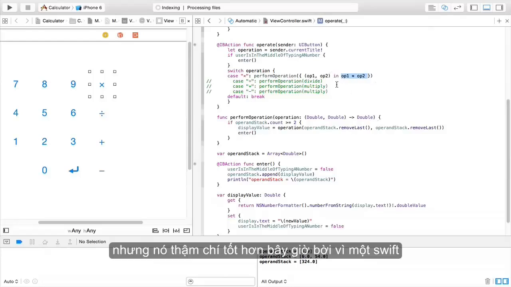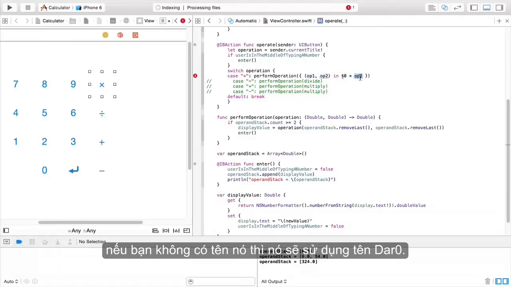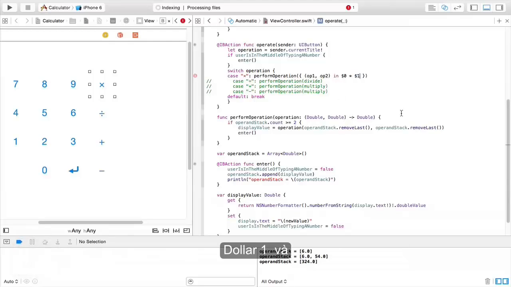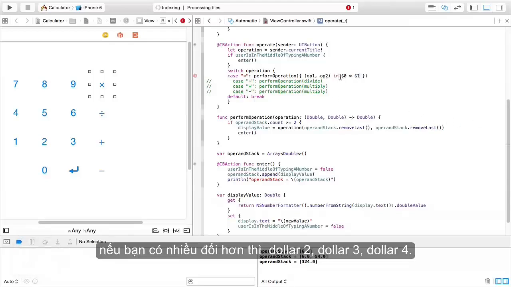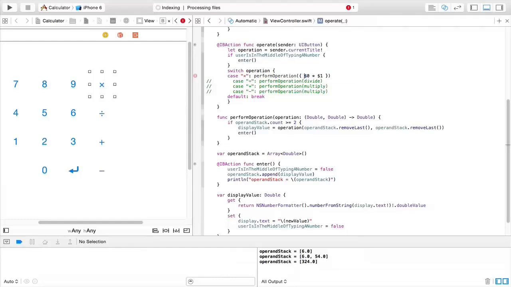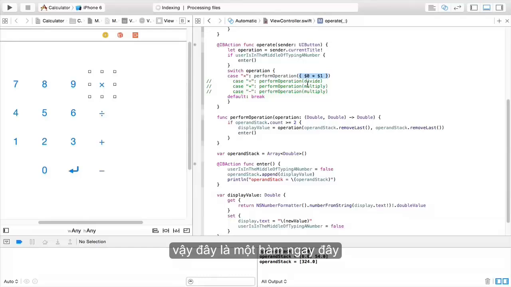But it's even better than that, because Swift does not force you to name these two arguments. If you don't name them, it will use the names $0 and $1, and then if you have more arguments, $2, $3, $4, such that you don't even need this. So this is a function right here.